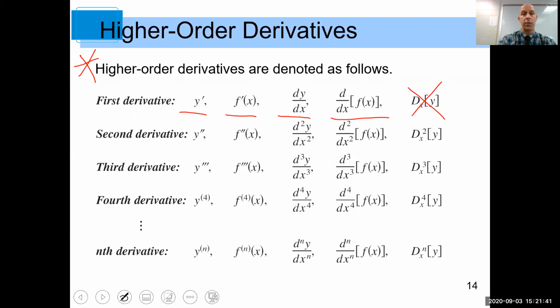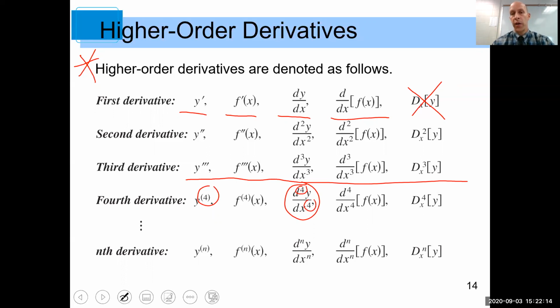Now what I'd like you to notice is once you get past the third derivative, instead of writing 4 marks, notice that they do an exponent with parentheses in there. I just want to point that out. You don't make 4 tick marks. You start using powers, like numbers like 4, 5, and 6. Oh, notice this as well. If you write it using this, this is like a difference quotient. The 4 goes on between the d and the y, and then the 4 down here goes after. That's commonly known notation for derivatives.